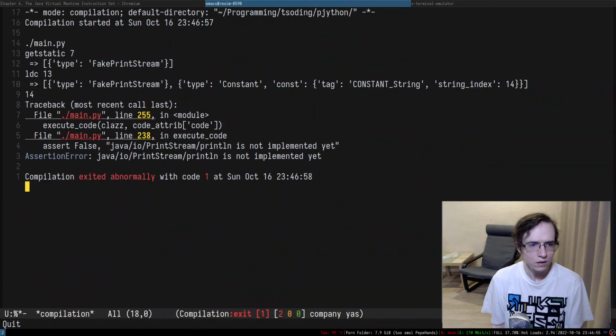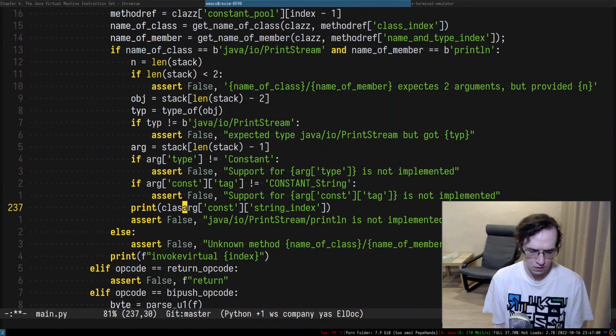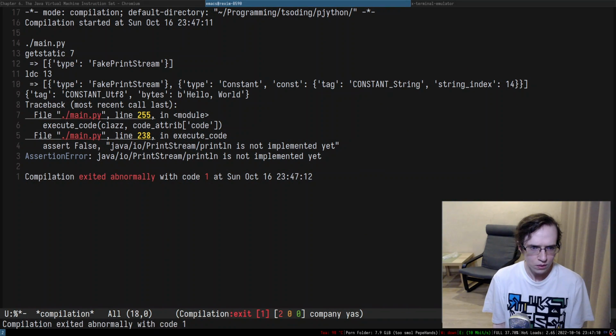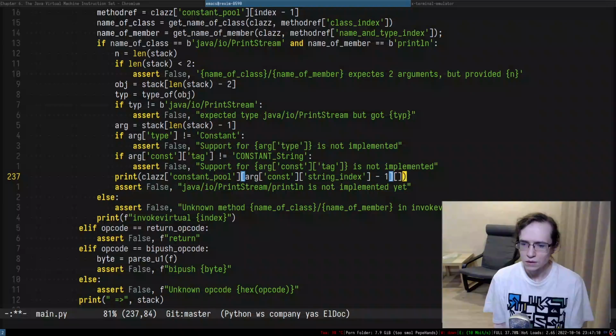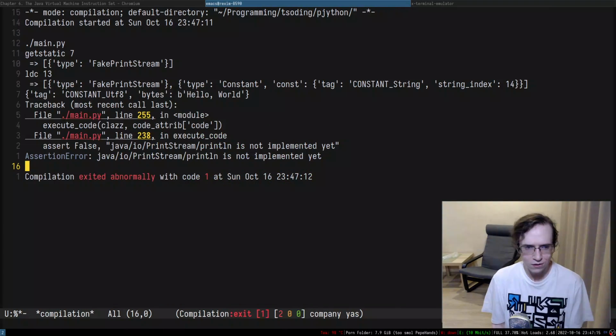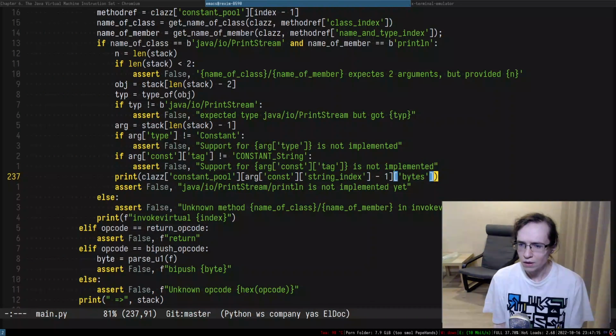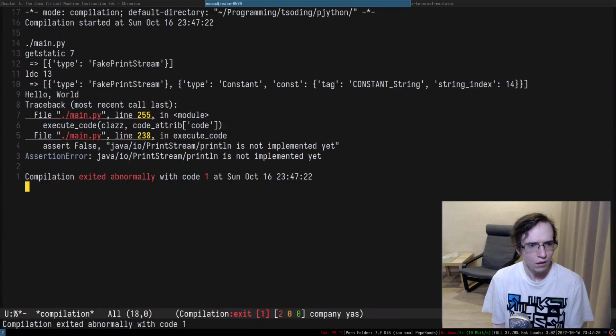It's that 14, class, constant pool -1. Okay. Bytes. Decode UTF-8.